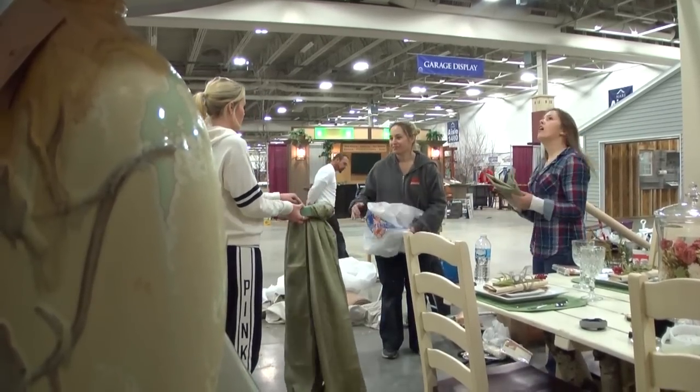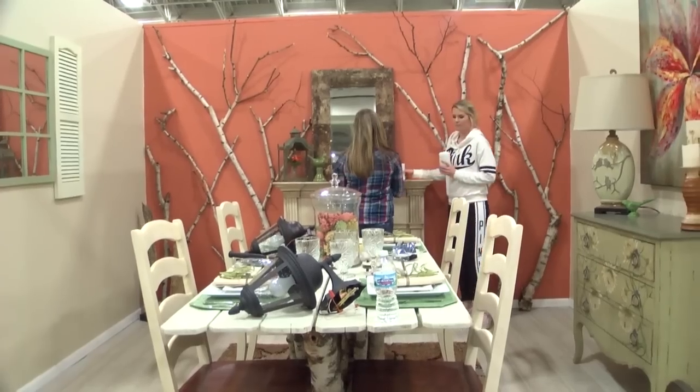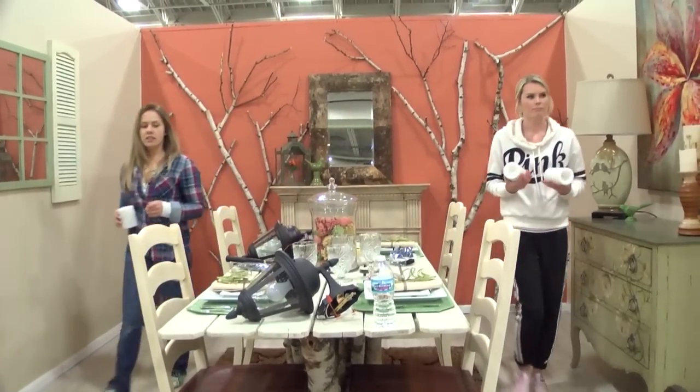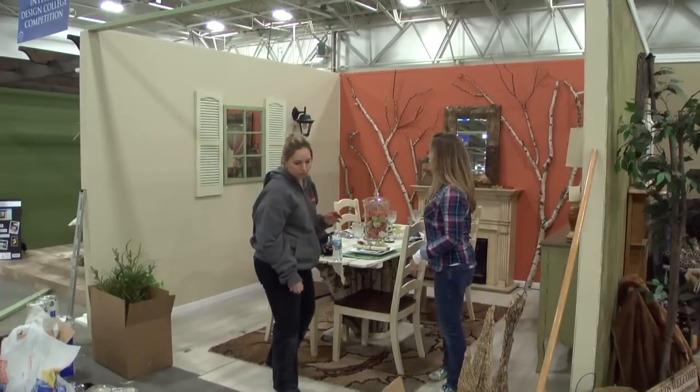To get away from their classroom environment and really have that hands-on experience is great. It's a great experience — I have a good time doing it. Last year I got to come and just view the other students' work, but it's another thing to actually come and paint and do all the work and all the labor. It's really rewarding to see all of this put together. It also is a great sense of pride for them to see their displays come to life — to know that their design was chosen for the competition, to come here, start off with three blank walls, paint it, and put all of our furniture in. It's really awesome once we get everything in here.